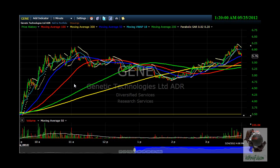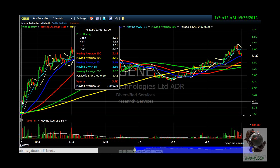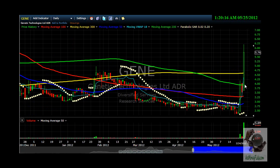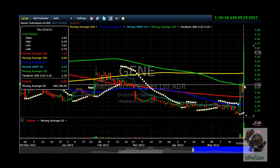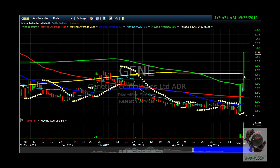So again, I bought a little bit at 3.40, 3.50, and then I bought again at 3.75 after I received that confirmation. I wanted to see if we could continue to break out, and sure enough, we broke out. As you can see, the 3.75 is near this 200-day moving average, which is actually 3.93, but you want to see this thing going up a little higher.